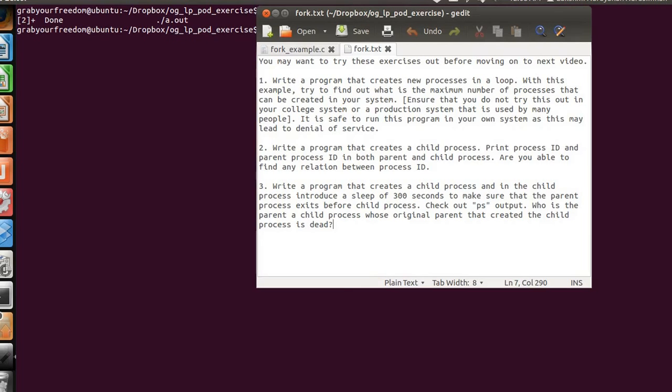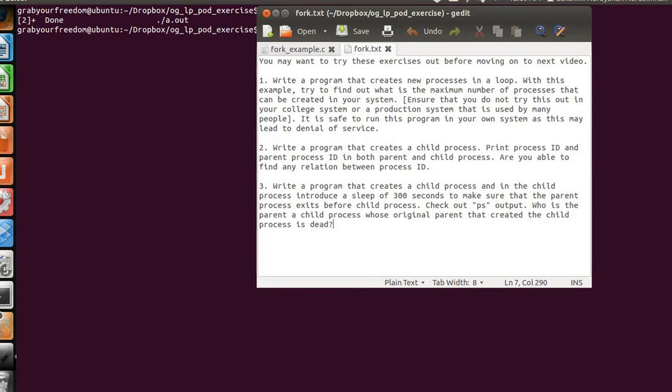One thing that you need to ensure is that you don't run this program in your college system or a production system which you use as an email server or a web server. If you have a system at home, it is always better to try this out there, where you have exclusive access and you can do whatever you want. But if you are sharing a system that is used by many people, you should check with your administrator or faculty before trying this out. To be on the safer side, don't try this example on a public system.